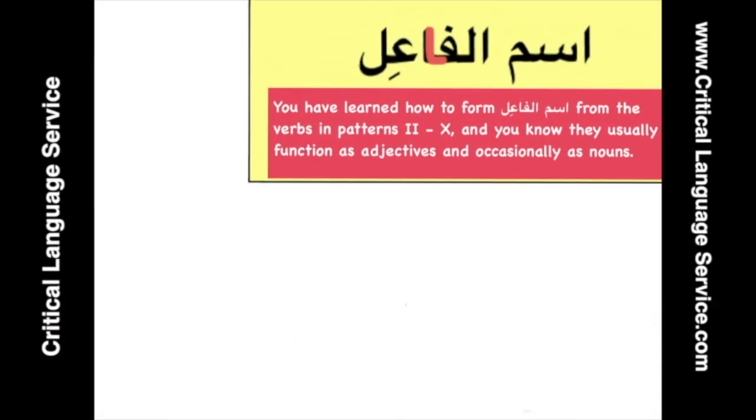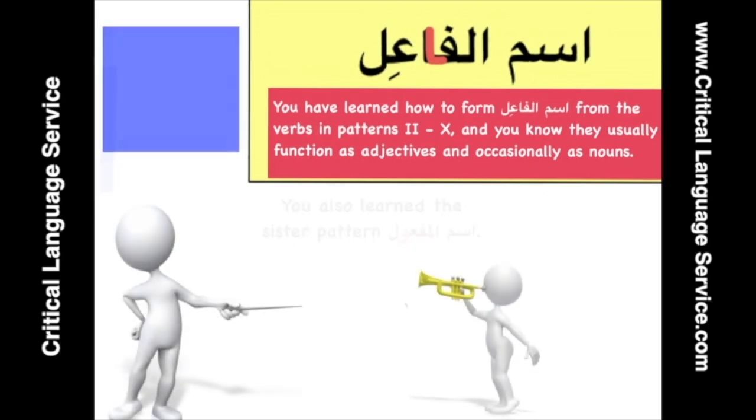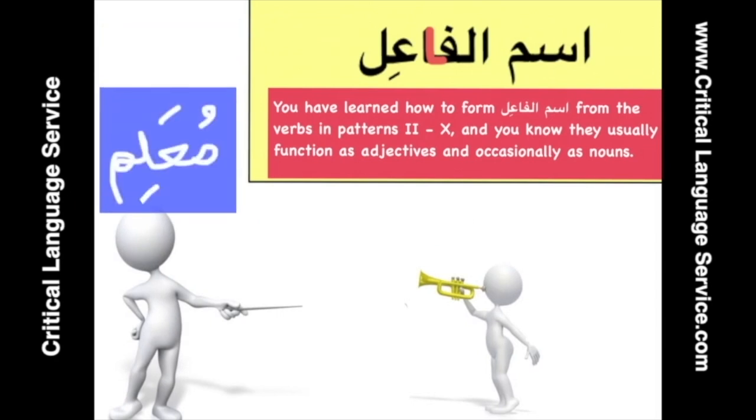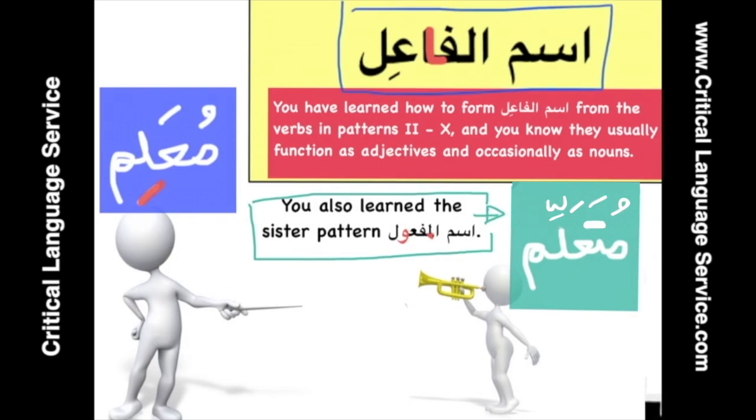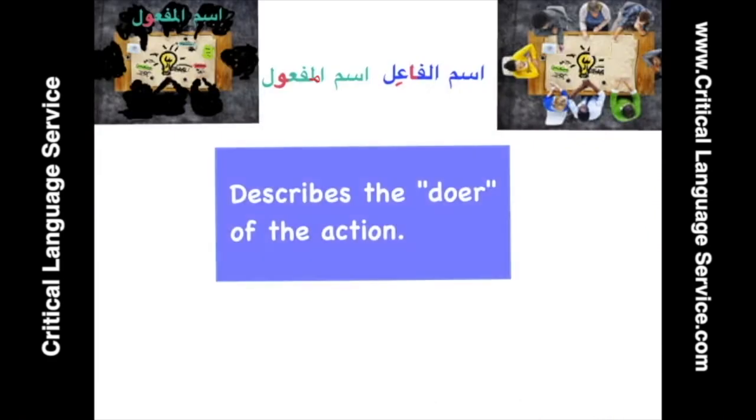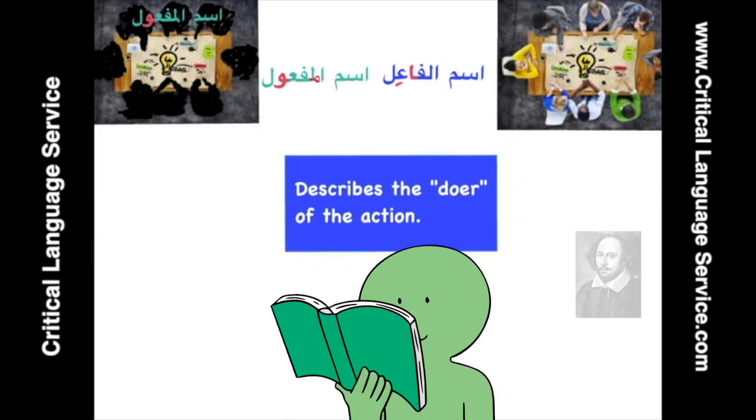And when you did that chart in exercise 4, you also learned the sister pattern of ism al-maf'ul, which is the passive. So remember our active, mu'allim, the teacher with a kasra, mu'allim, versus someone who has been educated. It has been done to him. Huwa muta'allim. He is educated thanks to the efforts of the mu'allim, the teacher. These two are from two different awzan, but I just thought it was a nice parallel and a nice image, so here it is. Anyway, ism al-fa'il, it describes the doer, the writer, the reader, the mother.